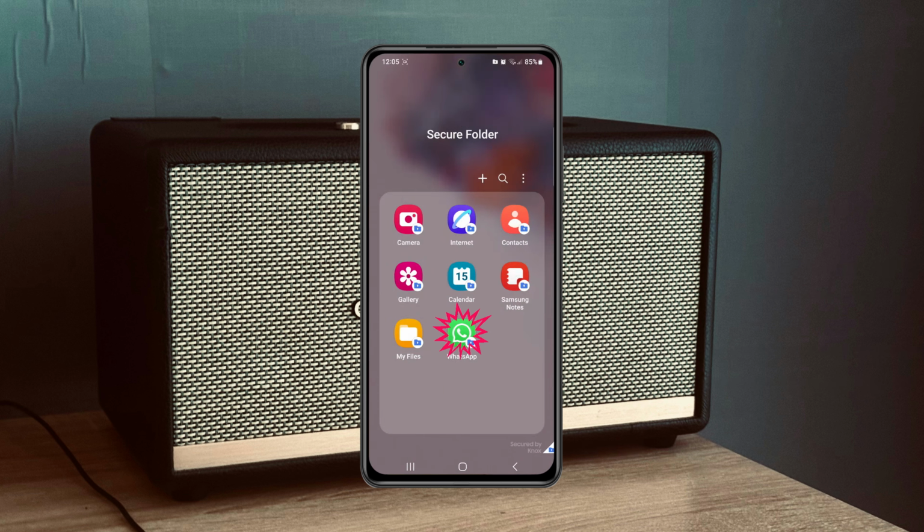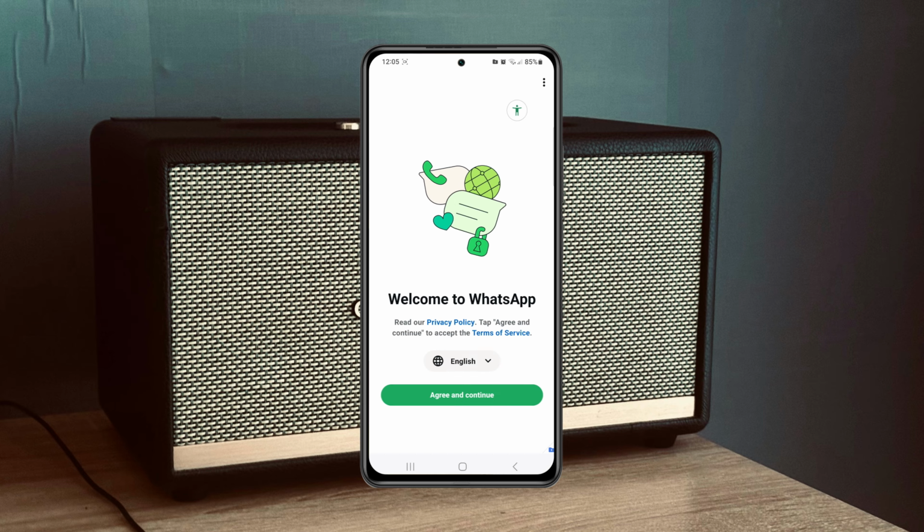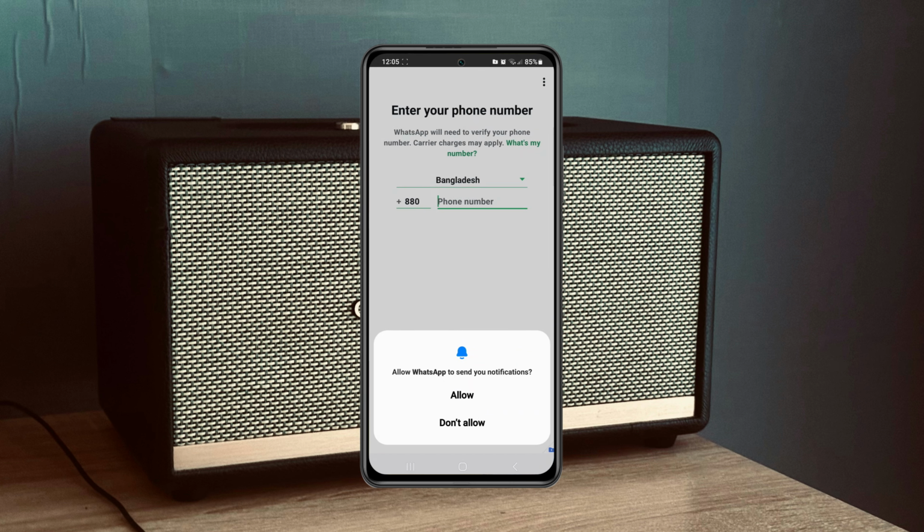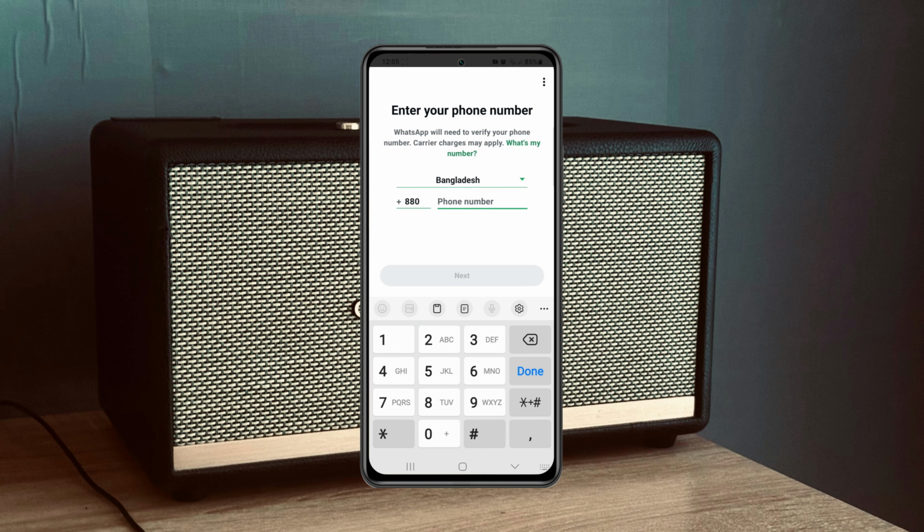Now if I select the WhatsApp, you'll get to see the WhatsApp will appear with the new interface. So you can actually go ahead and tap on agree. So you can actually log in with a phone number. This is going to be super hidden, and this is totally a clone. I already have WhatsApp.